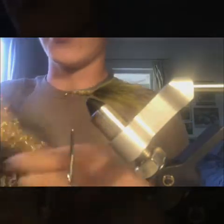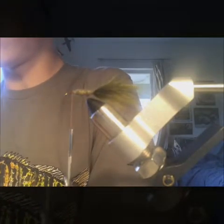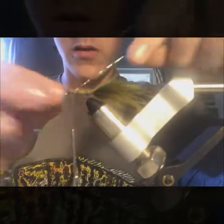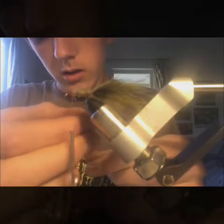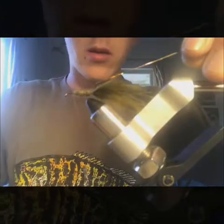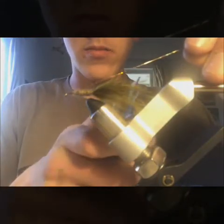And next thing you're gonna do is take some Flashabou and pull off a string. How I tie it in is I just put pressure on the thread up and over, and it sits right on top. And then even out your flash, and then just do a couple wraps to hold it down. Then clip it about the end of the tail, the end of your marabou here, or you can go in the middle of the marabou. Just go there at the end. And then you can take that spare Flashabou and tie that in as well.